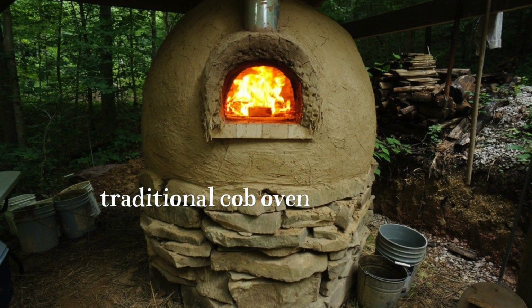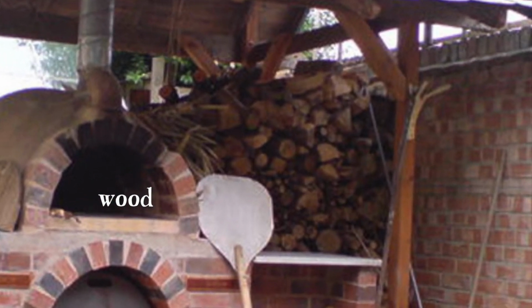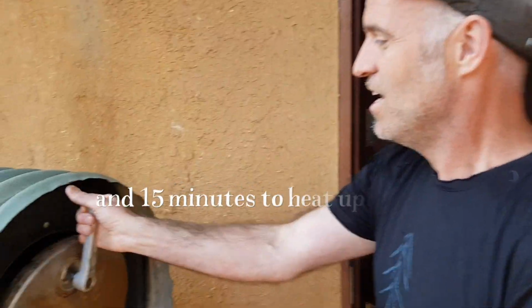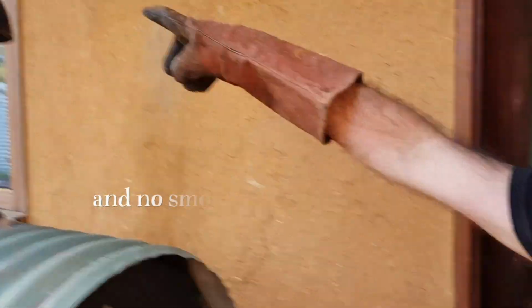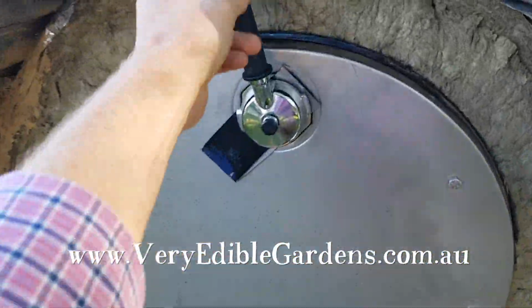And compared to a traditional cob oven, having to wait 3 or 4 hours using a barrow load or more of wood, they're a lot more appropriate to your average backyard, and you're going to find yourself using them a lot more. That's what they're all about. If you're interested, check one of these workshops out.